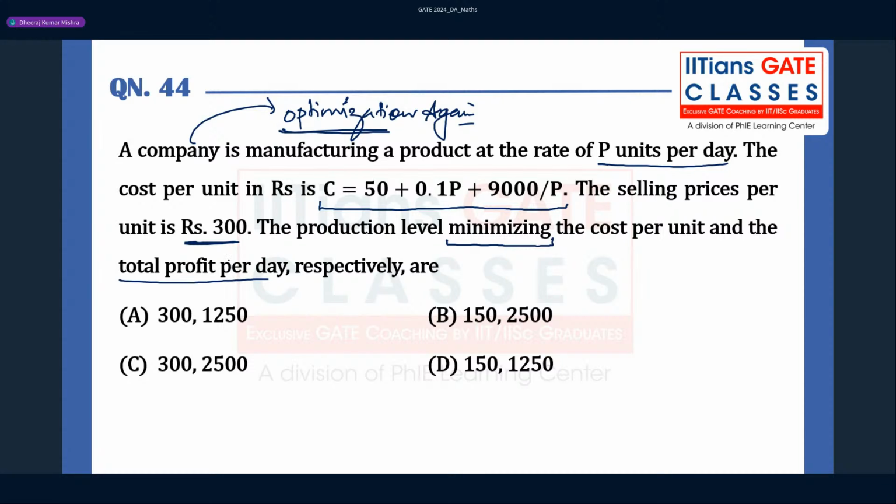How can you find the total profit, guys? Profit can be achieved when the selling price is larger than the cost price. That everybody knows, right? Some sort of aptitude also you have to use here, right? So first of all, you have to minimize the cost per unit. So you consider this cost here first.